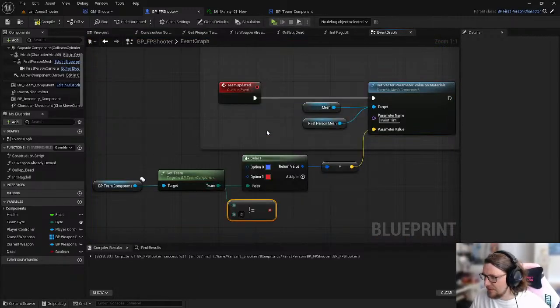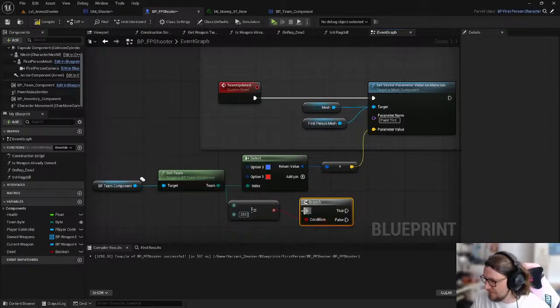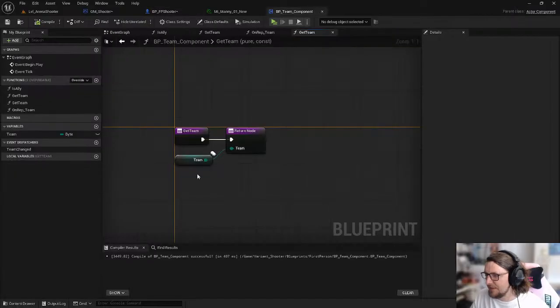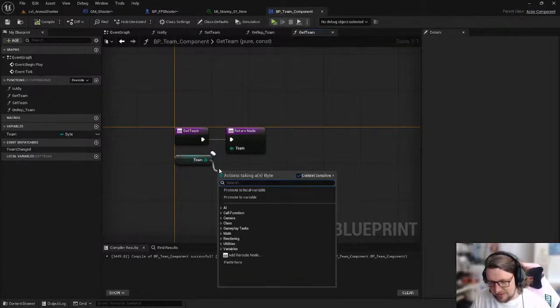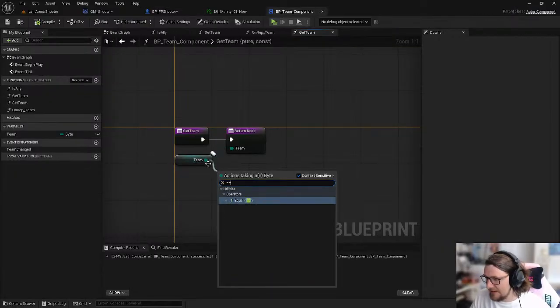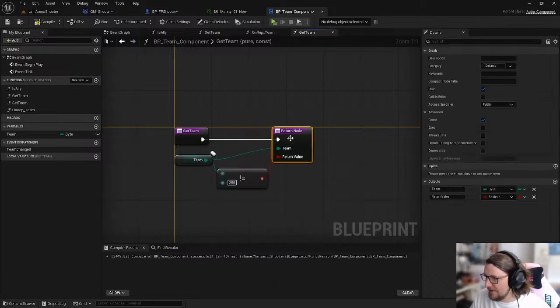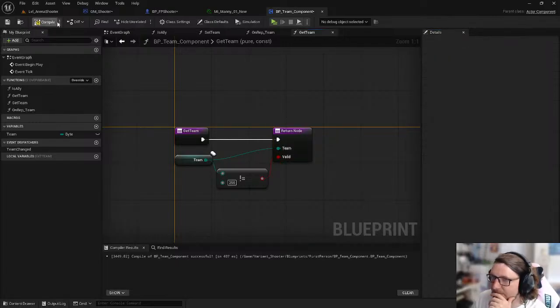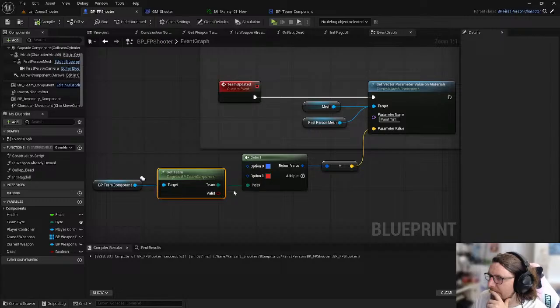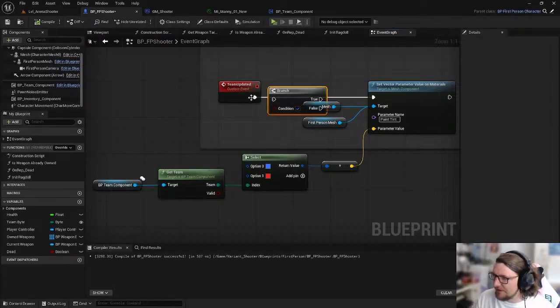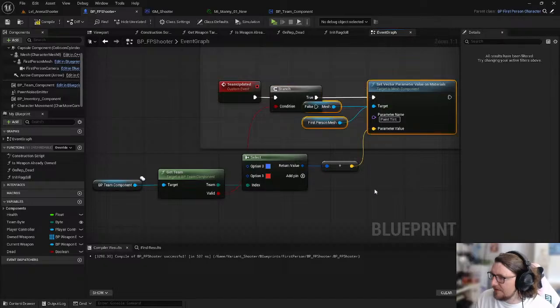As long as it's not equal to 255. In fact, what we could do is, because we know 255 is valid, as long as this is not equal to 255, then we'll actually return a valid when we get team. And that way I can just branch off of these things. Hey, if that's valid, do it. Not valid, don't.